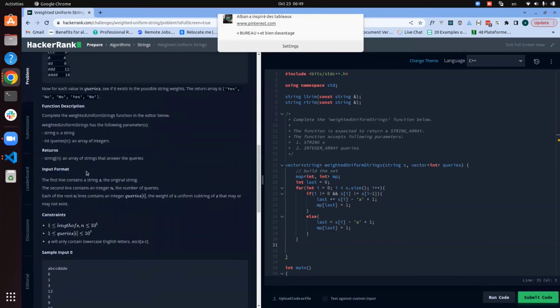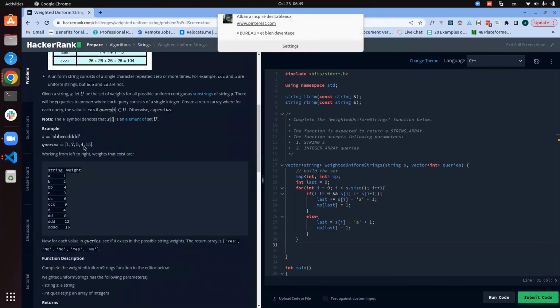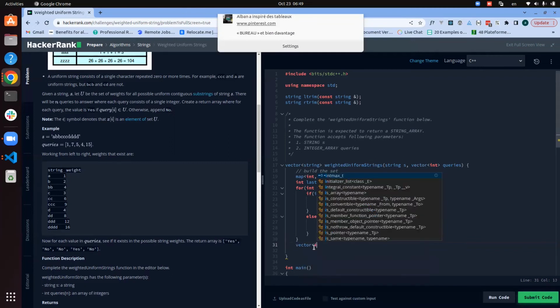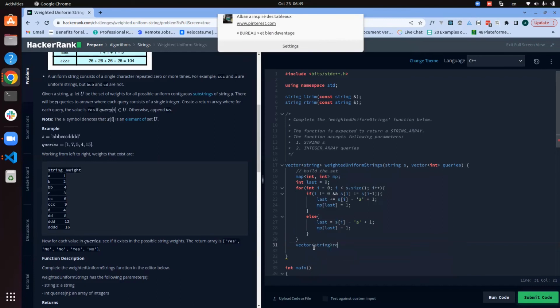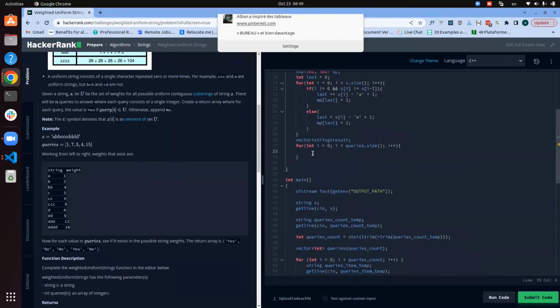Once you have this, the next thing you need to do is to loop through the queries and check if the element of the query does exist here. And for that, you need to first of all have your result, that will be vector of string result, right? And then now you can loop through your query. What I am doing here is a condition.